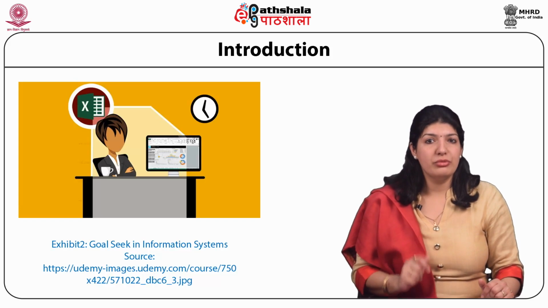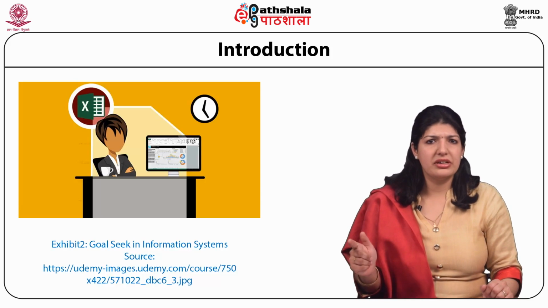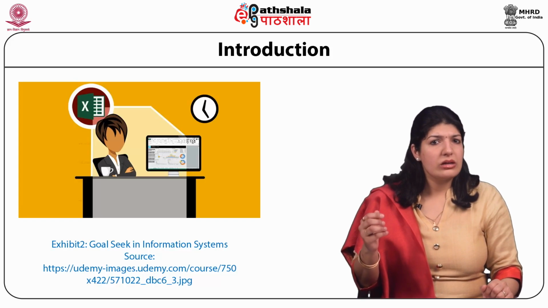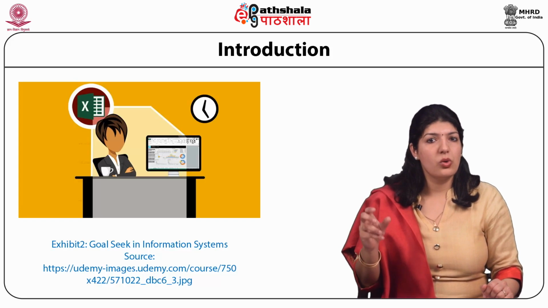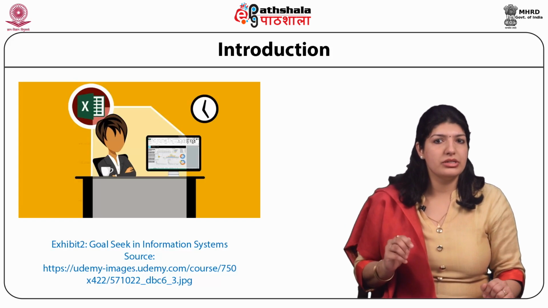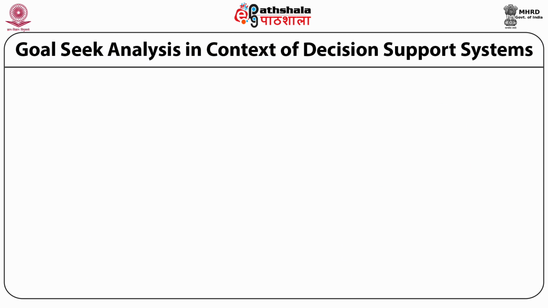Some potential information that can be compiled consists of sales figures, customer relations, spending patterns, and consumer demographics. Now, goal-seek analysis simply informs managers what, based on the arranged data, the requirements are that need to be met in order to reach a particular goal. Goal-seek analysis in the context of decision support systems.